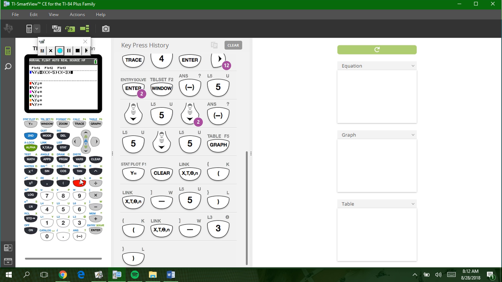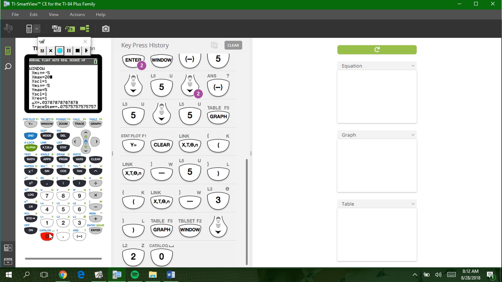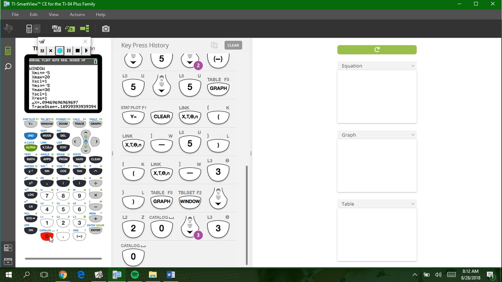Okay, I'm just going to show you what the graph looks like with our negative 5 to 5, and you guys tell me if it's a good window. Here it comes. That sucks, doesn't it? Okay. So what can we do? We probably want to go a little bit more in our x's, don't we? And a little bit higher in our y's. So I'm going to go to window. Let's do our x min was pretty okay. Let's do our x max over to 20. Let's do our y min at 30. And give it a shot and hit graph.